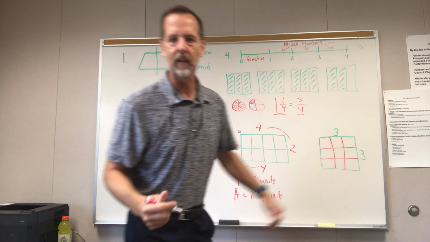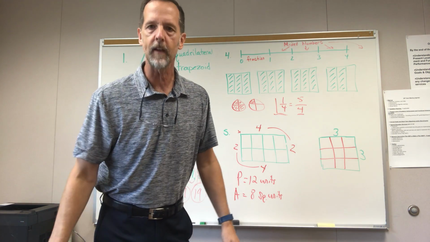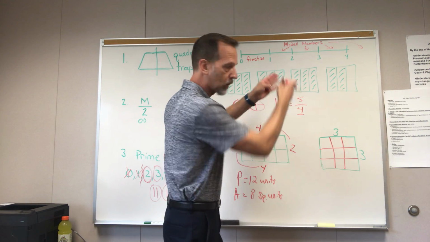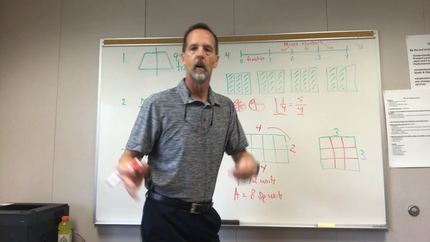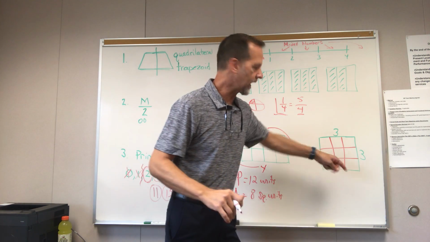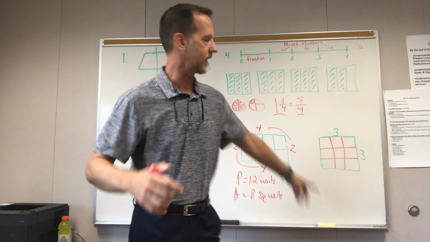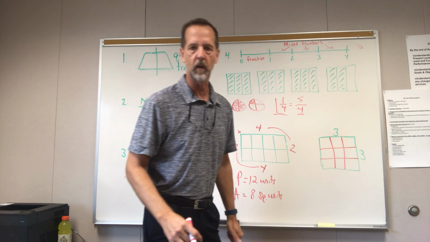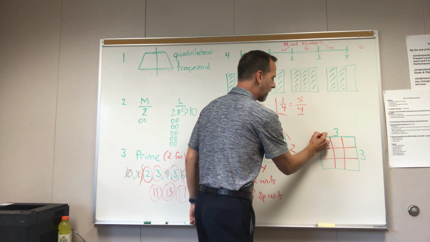What did I end up making in the middle? I ended up making squares in the middle, right? So what those numbers are telling me is how many rows or how many columns I'd end up having on that figure. And when those lines intersect, they create squares in the middle, and that gives us area in the middle.